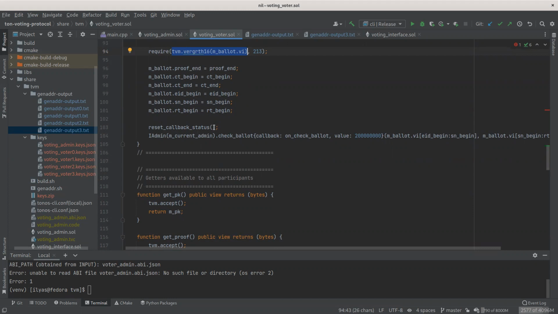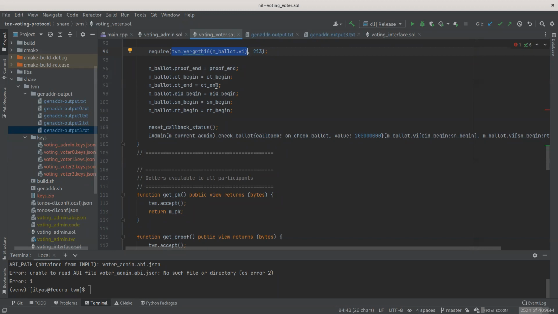So when you say saved in the smart contract, do you mean each ballot is saved separately? Is it correct? Yes, each ballot is saved in a specific voter's contract. And that address is calculated, and you can check that the address of that smart contract is correct. I mean, the code of that smart contract is correct.